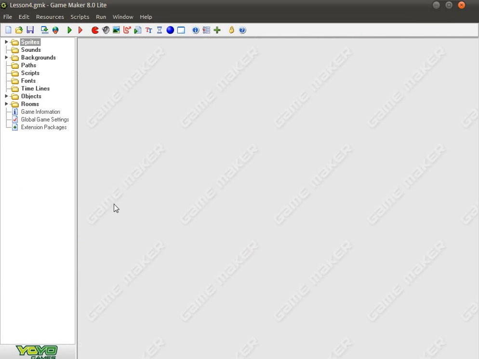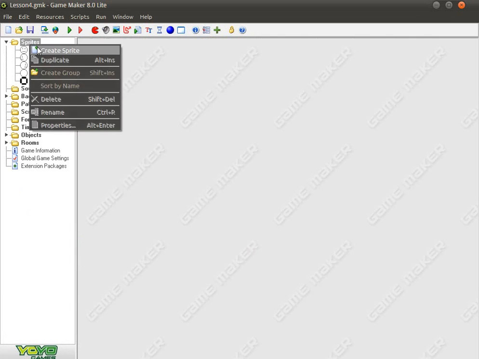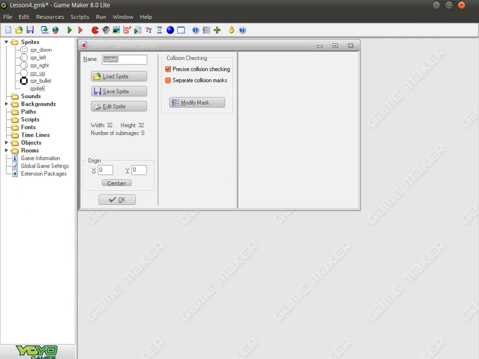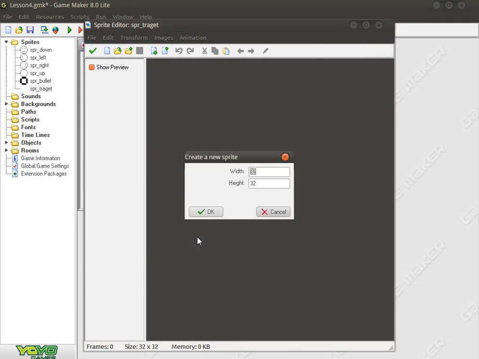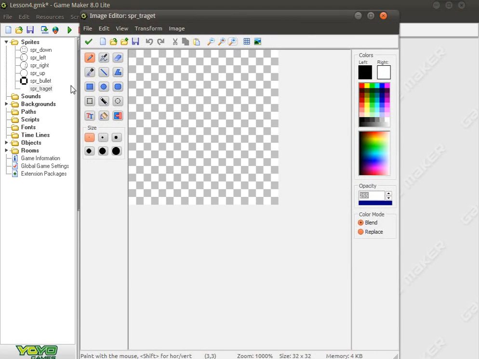So in advanced shooting, let's add the sprite target. Let's make the target. Again, I said ambient sound, I'm so sorry.